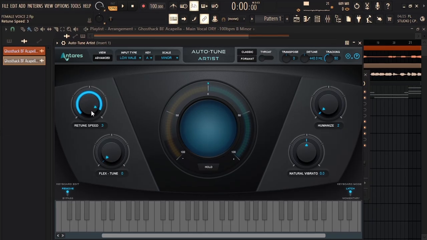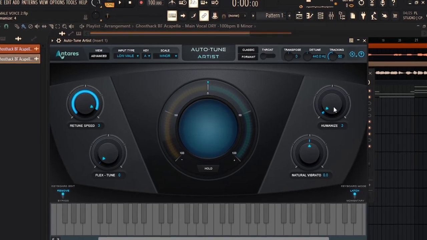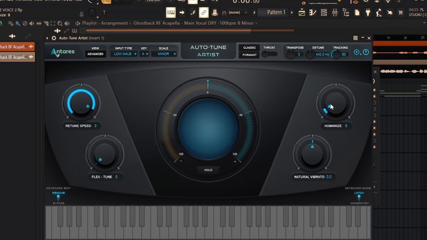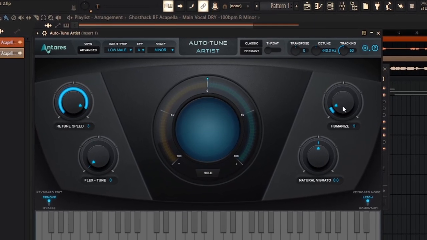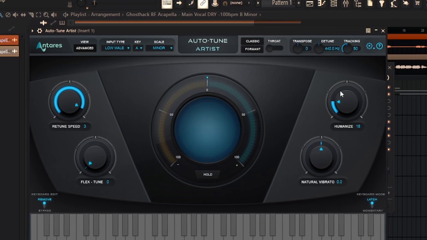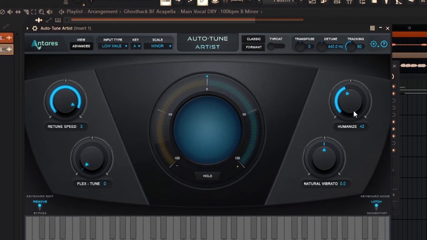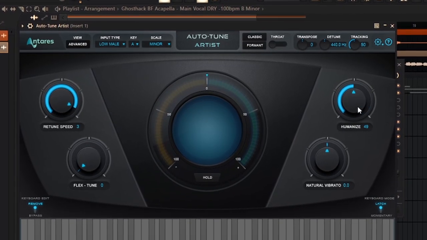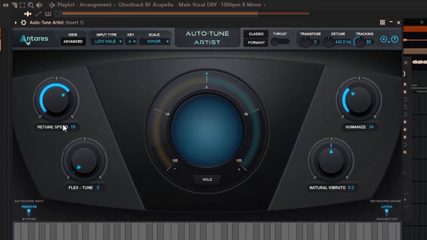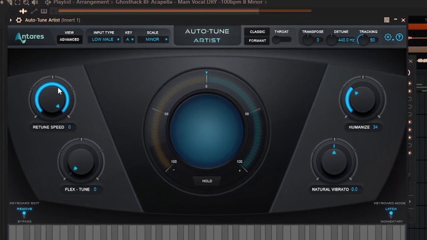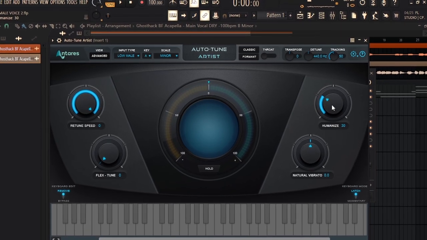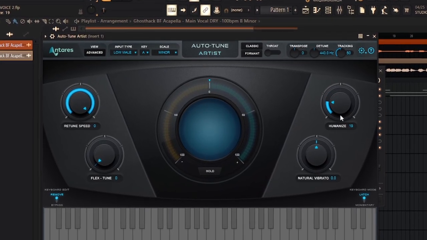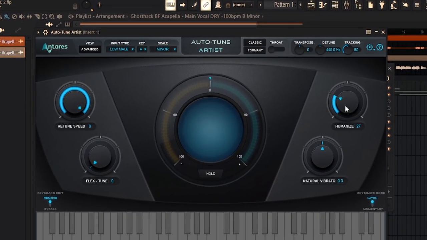All right, now the next knob that we considered, that was the transition knob in the Newton, is now here, which is the humanize knob. We introduced this to add sustain to long notes so that we can actually sound natural. Anytime we add more retune speed, we sound more robotic, and we don't want to sound robotic, we want to sound realistic. All right, so we crank this knob to add humanity and sound more natural.